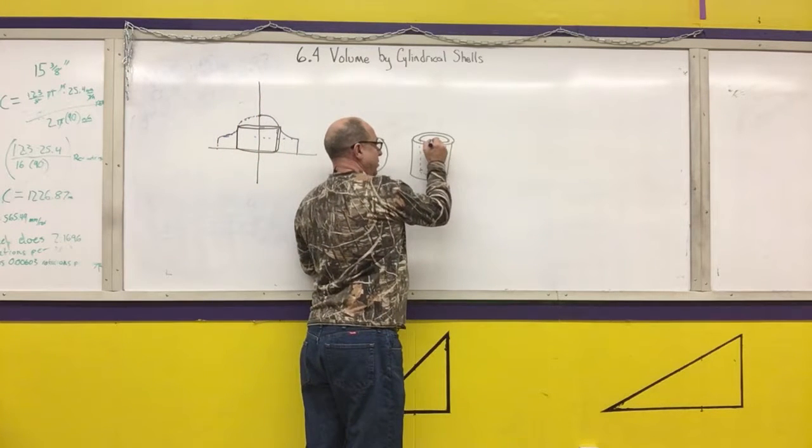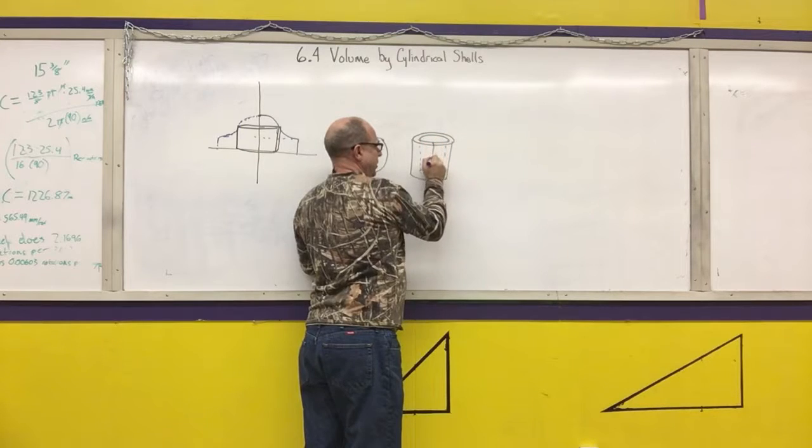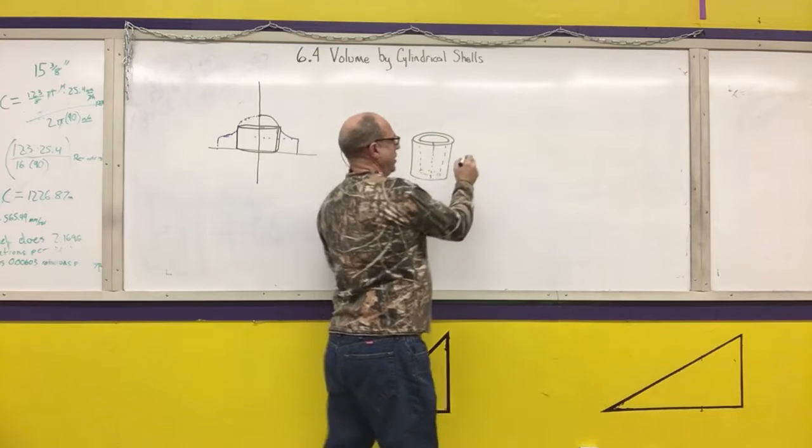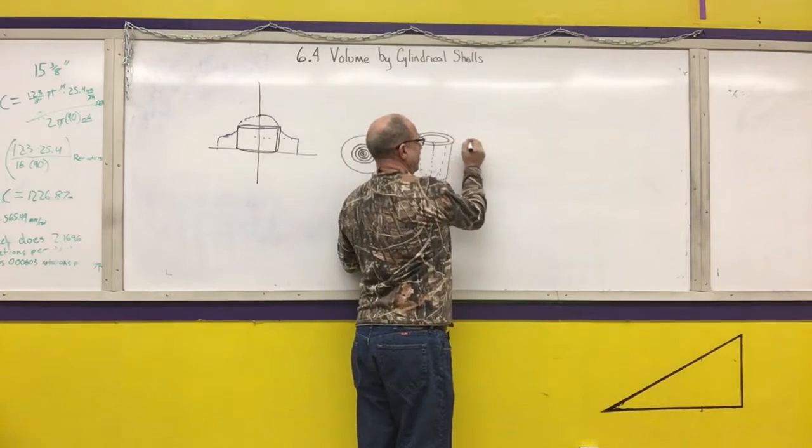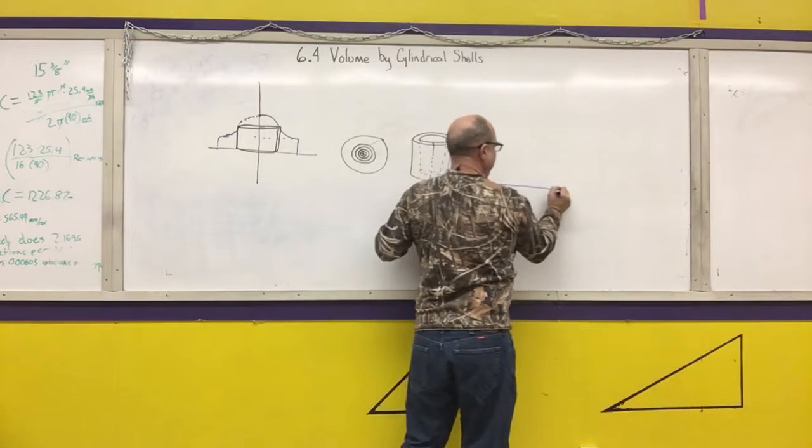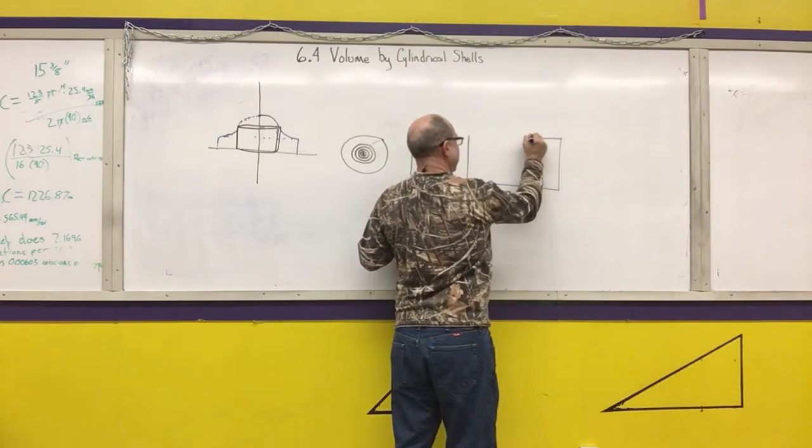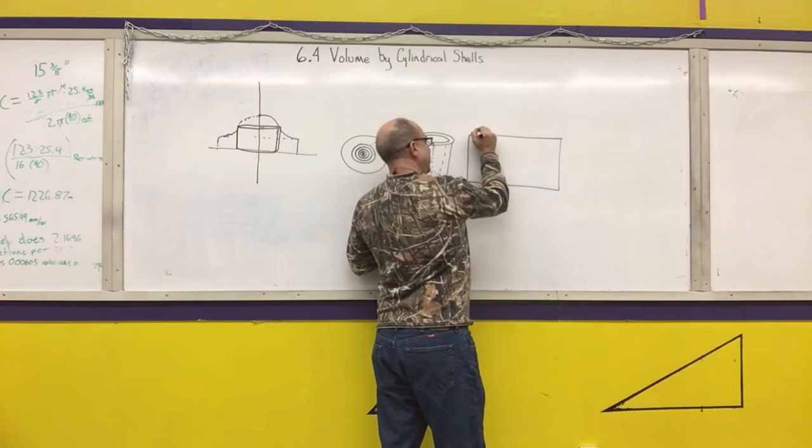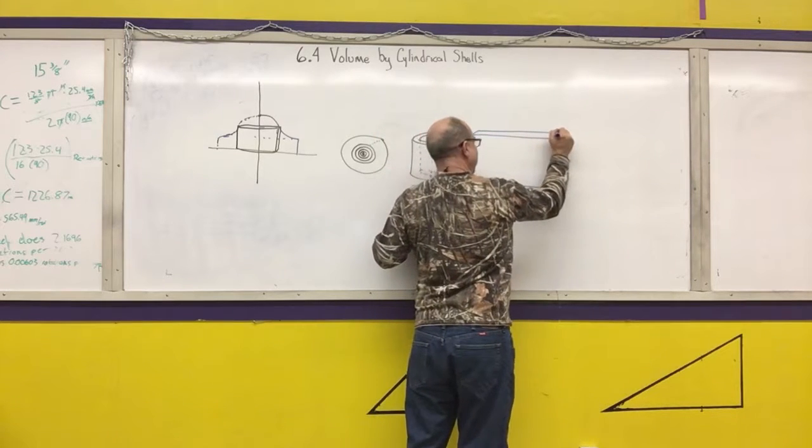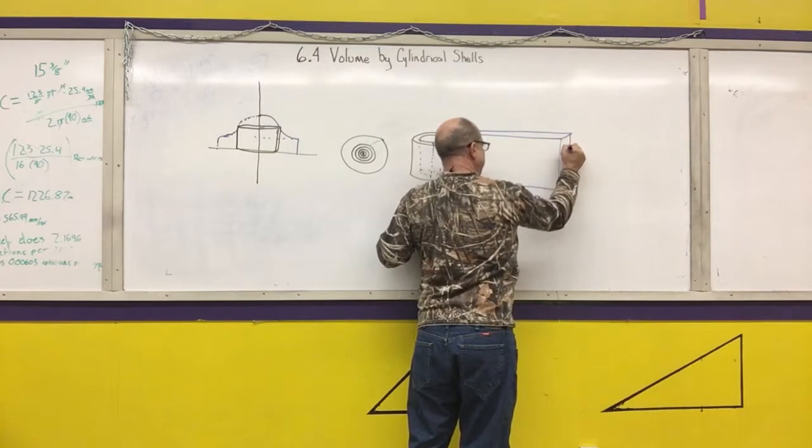Well, from middle school, we know that I can take a cylinder, I can cut it, and then I can let it flat. So what I'm going to do is I'm going to cut that cylinder, and I'm going to roll it out flat. And this is the shape that I get.